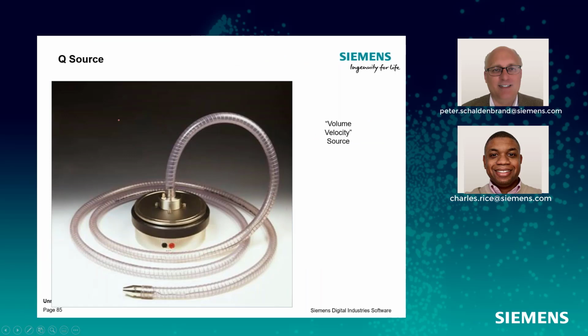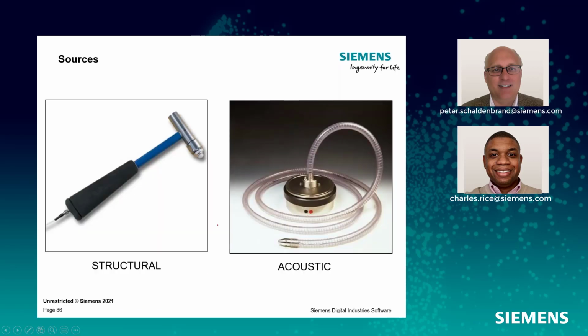And we make a tool conveniently at Siemens, in part of this presentation, called a Q source, that outputs a known Q right here at this nozzle. They come in a few different models, but this is a pretty popular one to create a known Q. Think of that as the acoustic equivalent of an impact hammer. With an impact hammer, we've got a calibrated load cell here, right? We can measure the force. And with this, I can apply a known Q. Does that make sense, Charles? Mm-hmm.